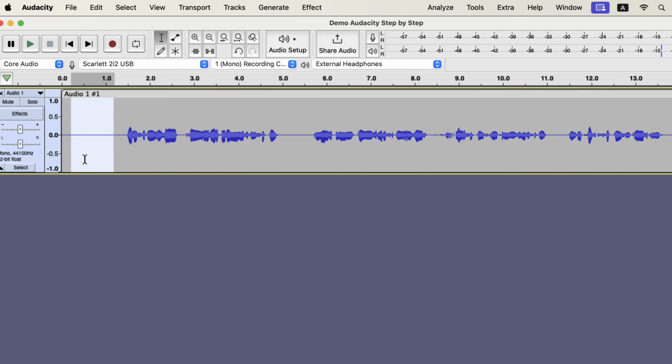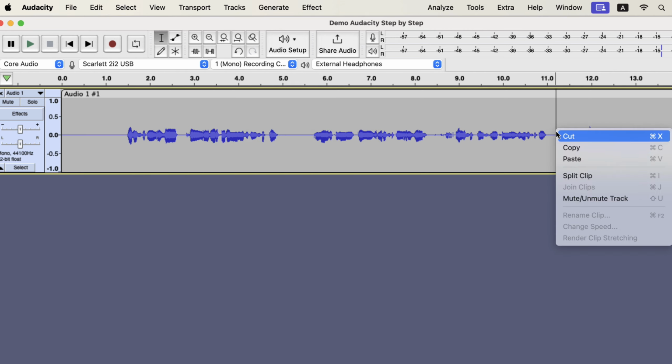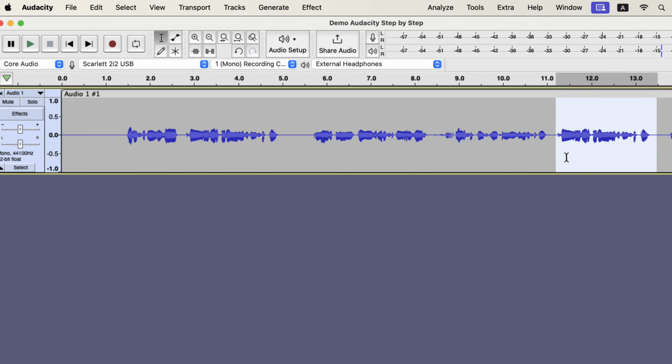Copy does not have to be with silent parts only. If you want to copy some talking parts, the process is the same. Select the part and copy. Then, right-click on the place to paste. You can also click on the place and then use the keyboard shortcut Command-V or Control-V. Practice this process a couple of times, and you will be comfortable with the process.